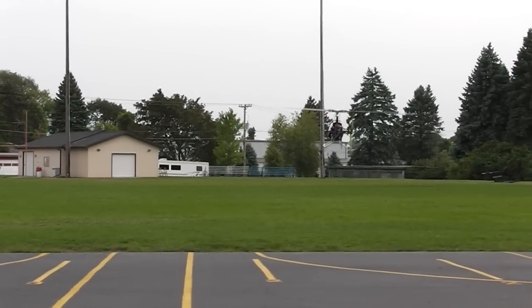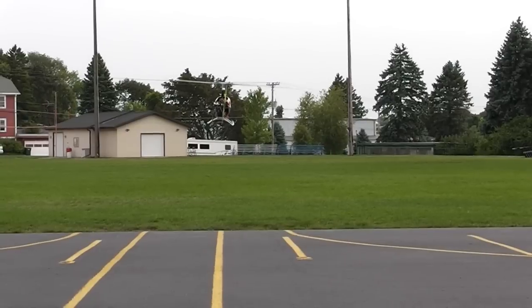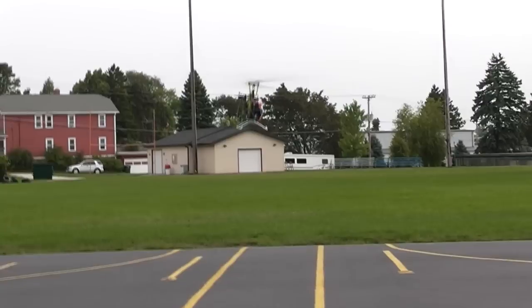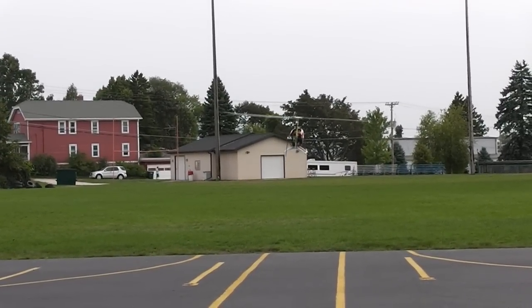Right now the Heli is pretty stable. It's drifting a little bit to the left. You could take that out. That could be due to the wind and the B-specs interference. But we're keeping the Heli pretty stable. It's in a straight area. The tail is facing us.